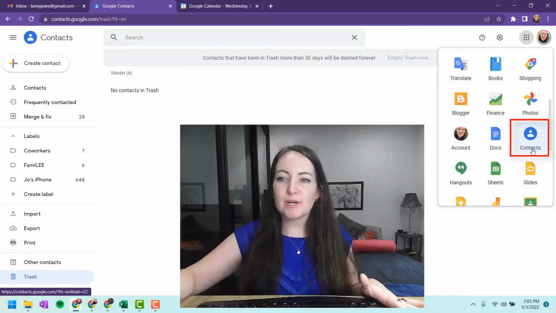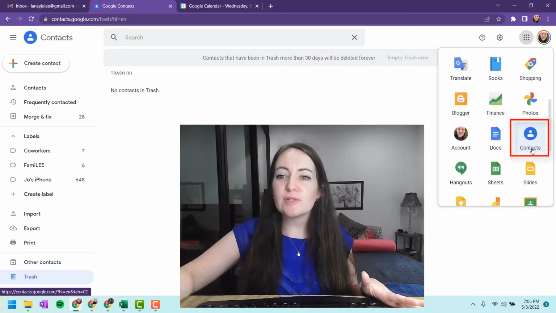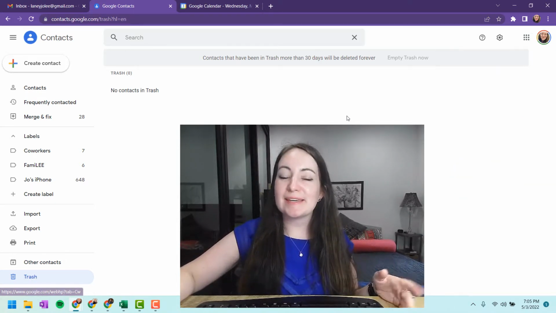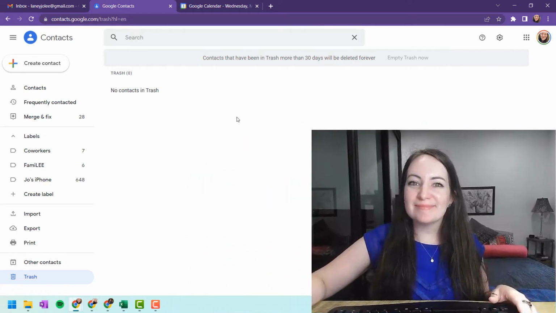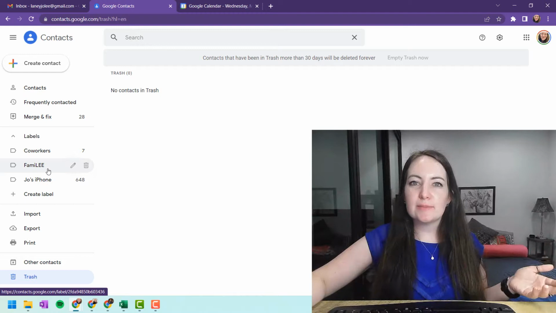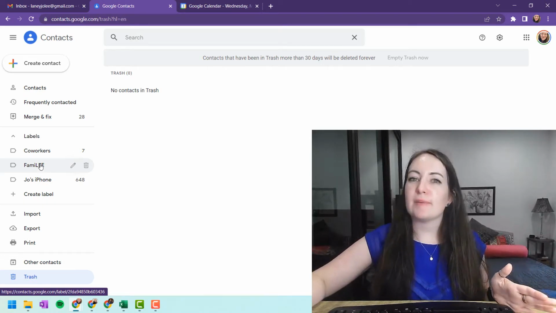This is where Contacts is. If you click on Contacts, it should bring you to this main page here. I'm in the trash section, but as you can see, I haven't deleted any contacts, which is hopefully a good sign. I do have a label section for my family.